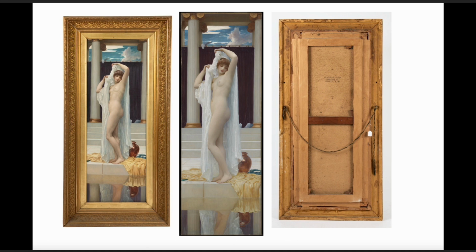And you mentioned Flaming June. I think even I've seen that one. That vibrant orange is unforgettable. It's absolutely one of his most instantly recognizable and beloved works. But Leighton was so much more than just a painter. He was a major power player in the art establishment. Right, the president of the RA. Exactly. He became president of the Royal Academy in 1878 and collected a whole string of prestigious awards, including the French Prix de Rome and the Légion d'honneur, which was a huge deal for British artists.